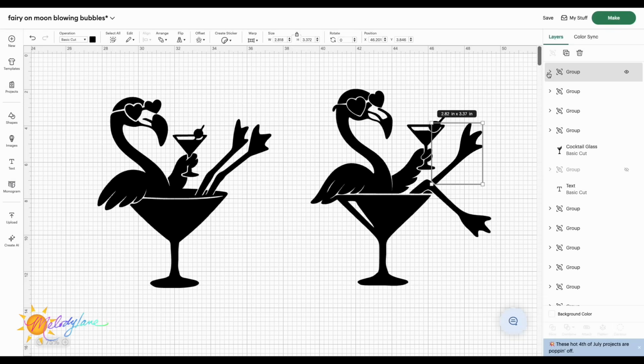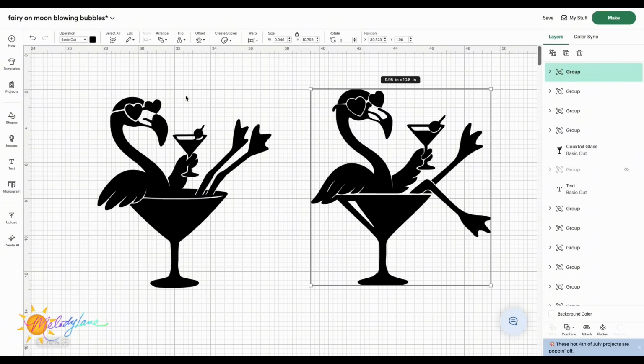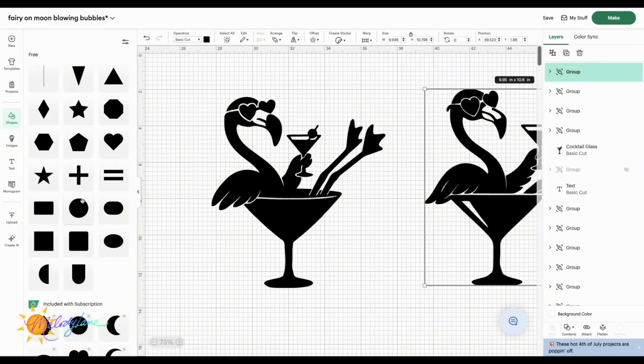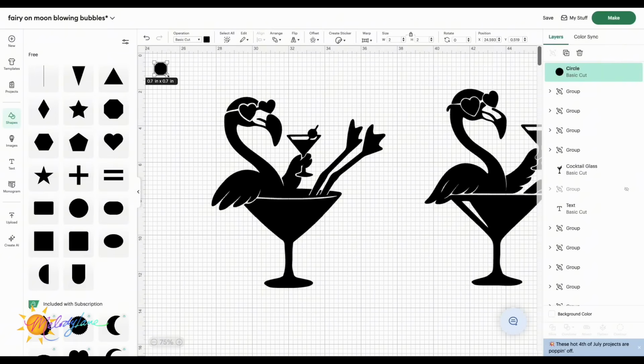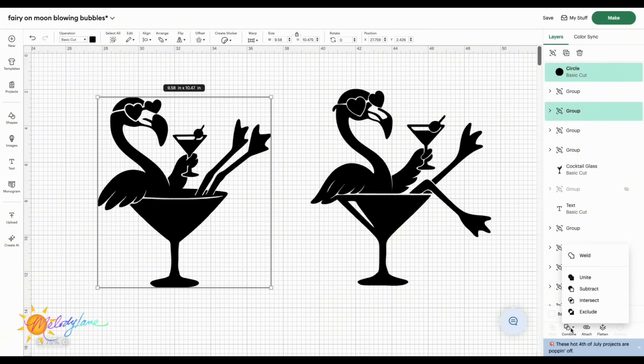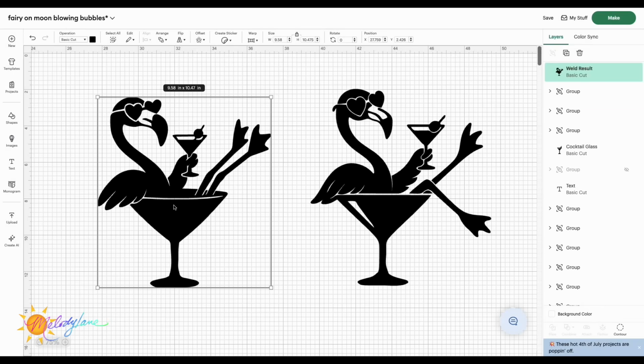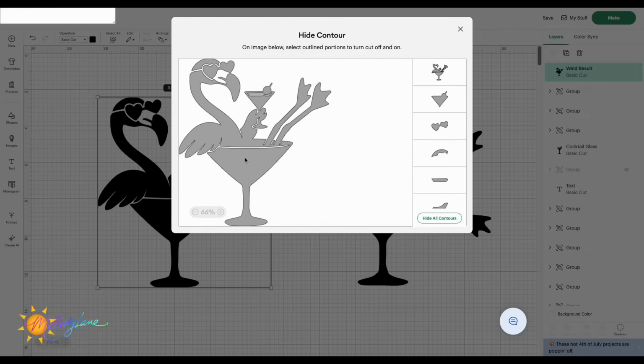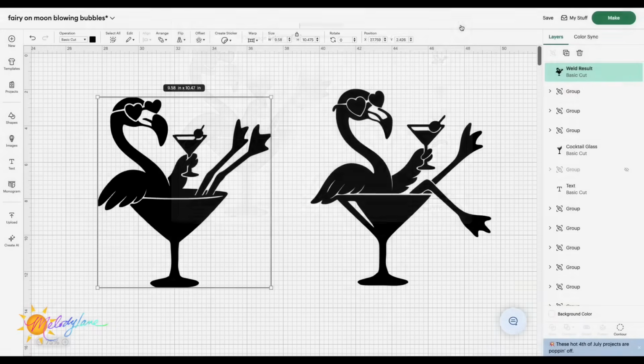And let me share a little tip here in case you ever need it. You can contour it that way, basically by detaching, but there's still that trick where you can make any image contourable by welding to it. So we just go over here, grab a little circle, and put it where it's just going to blend into the image. Select both, choose combine, and then hit weld, because weld is going to make it contourable. Now when we click on this, you can see we now have the contour here, and we can click out whatever we would like to take out that way.